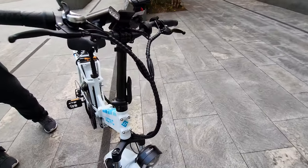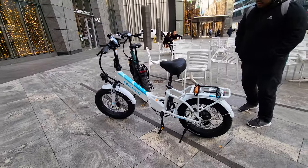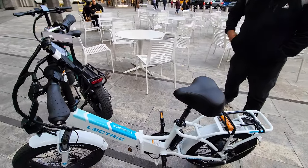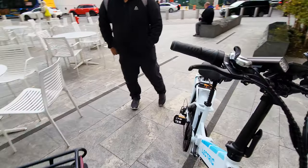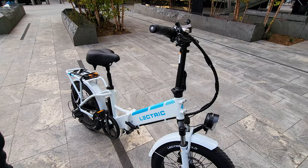And he got this bike last week, and I never tried this before. You guys asked in the comments so many times to review this model, so this is not gonna be a full review, just impressions. And Michael owned this for a little bit over a week, so I want to see what he thinks and what he likes or doesn't like about this model.